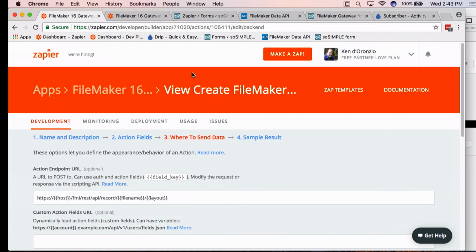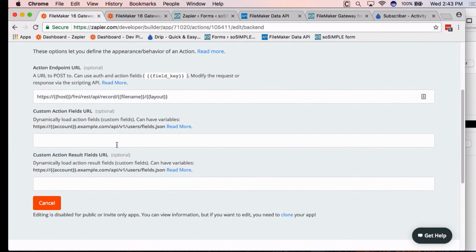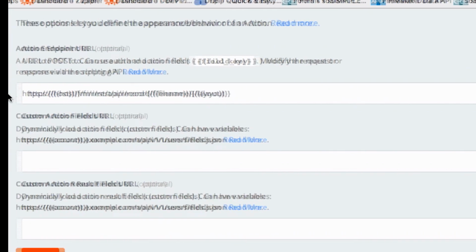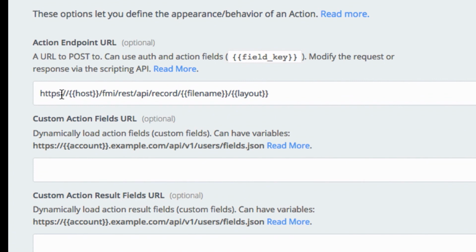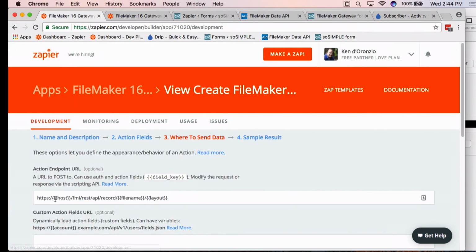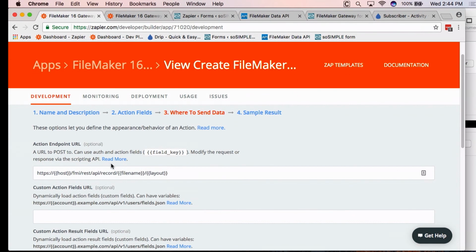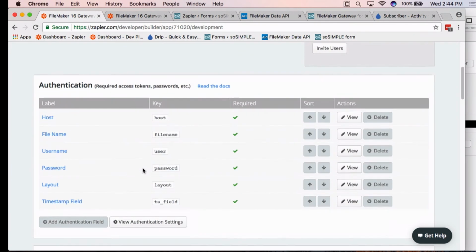The next thing I had to do is say, where am I going to send that data? And that's frankly even simpler, because that was right in one of my first screens. It uses these wildcards based on all that information I collected from you at the very beginning. It uses these wildcards called host and file name and layout and constructs the URL to push to FileMaker. And it's using the post method automatically, so I don't need to do anything special there. So I'm basically posting a record to what we called earlier the collection URL. And that's basically it. There's a very little bit we had to do under the hood. I'll show you in a little bit, but that's essentially what was involved in creating that piece of it.